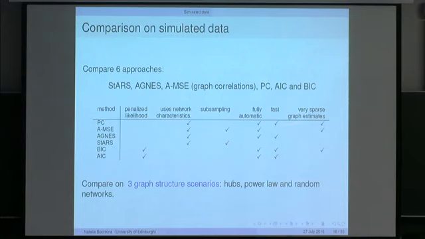So these are just the classification of the methods. The penalized likelihood ones, there are 2 of them, AIC and BIC. The other 4 use network characteristics. They don't quite use the values of omega to select lambda. 2 of them use subsampling, the segmented MSC and the stars of Liu et al. And they're all fully automatic except for stars, where there is a tuning parameter to choose. This is a complement of subsampling, really, so the 4 of them are fast.